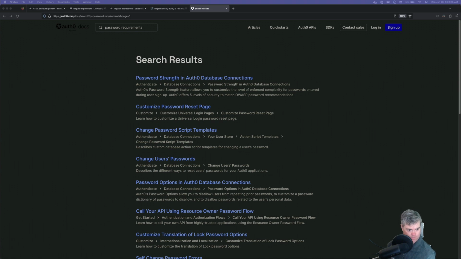Okay, so special characters. Okay, so we need non-empty password, must have a minimum of 8 characters in length, lowercase and uppercase and numbers, and special characters, then has a list of those. That is correct.